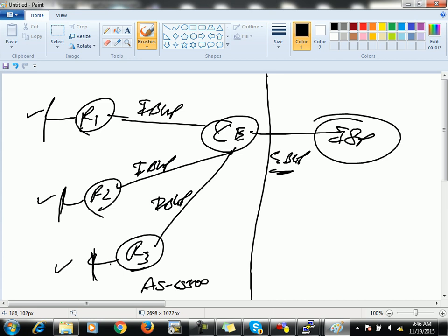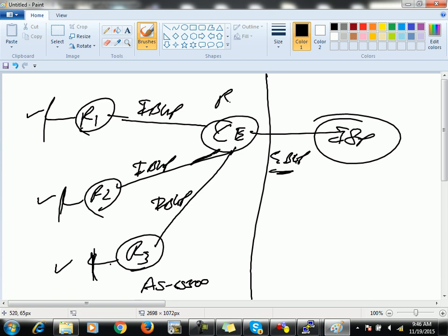Means first it must have all those prefixes in its BGP table. Similarly, R2 must have the LAN of R1 and the LAN of R3 in its BGP table, and then in its routing table. Similarly on R3. But by default, because they all are IBGP peers, the customer edge router is not going to exchange routes between R1, R2 and R3.